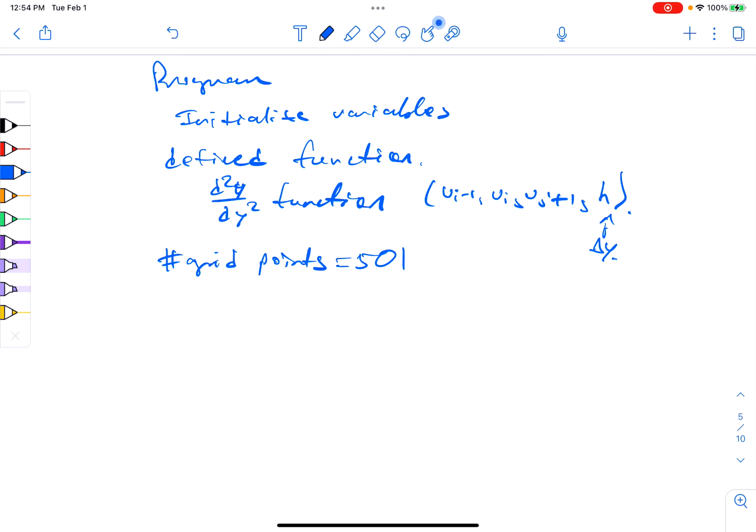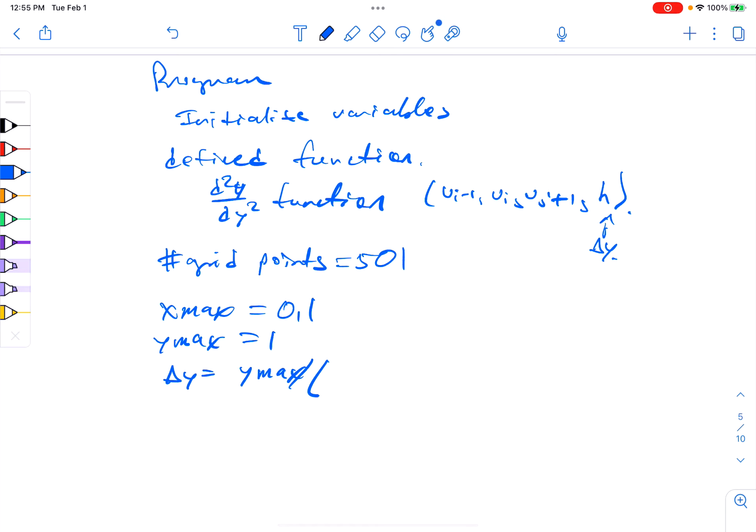And then I set values of, say, x max, y max, because maybe I wanted to vary y. So I set that to 1, and this maybe like 0.1. And I ran my code, and it just stopped at 0.1. You can run your code from 0 to 1 and export variables or make contour plots or whatever you want. So that's basically how I did that. I set delta y this way. Delta y equals y max divided by my number of grid points minus 1. And that gave me a nice grid point spacing.